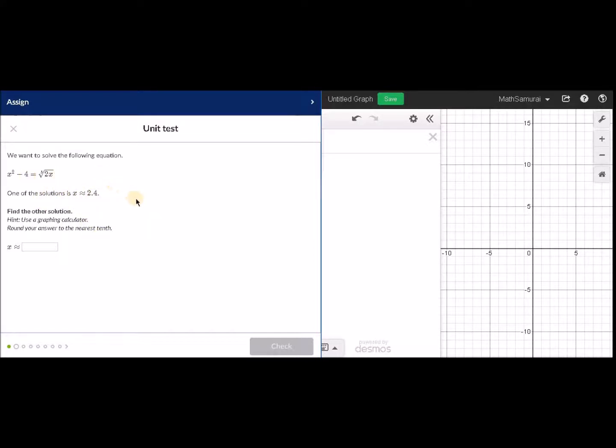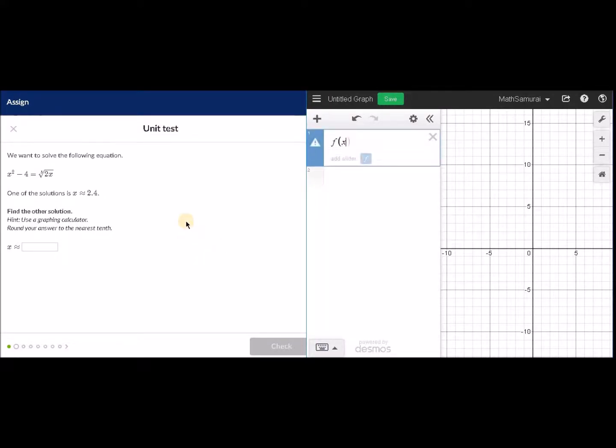Very extraneous work in some cases. Let's actually just see what's going on here by putting both of these equations in. And I'm going to write them in here as functions. You don't have to do this. I'm going to do this because it helps us visualize what we're looking at here. I want comprehension to be my tool. So here's x squared minus 4, were I to just think of that as a function.